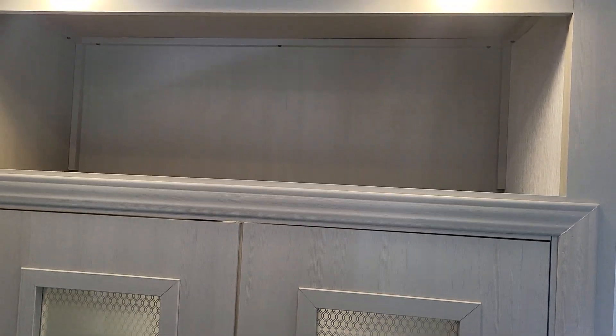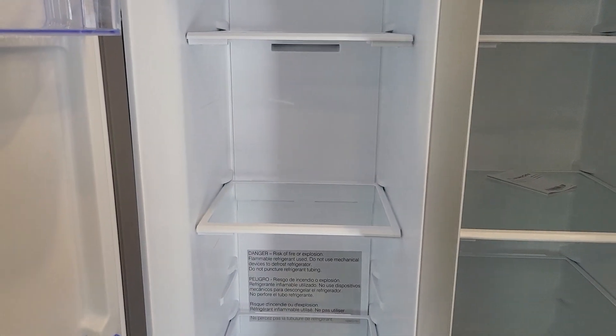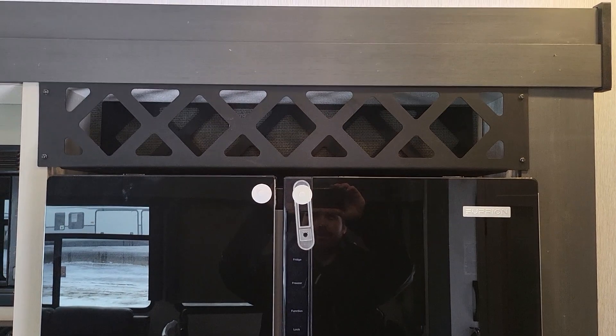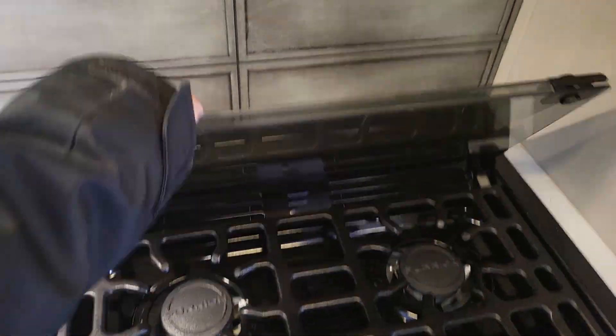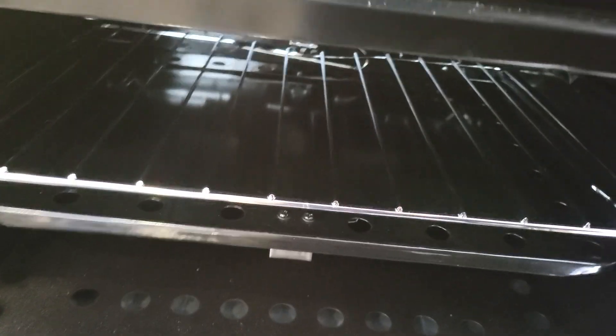Up above there's a nice little hidey-hole above the pantry too. Onto the kitchen: you've got your double-door Furrion fridge — your freezer end and your fridge end. Plenty of space — bigger than the one I've got at my house. A little wine rack or spice rack above that. You've got your three-burner Furrion cooktop — the glass overlay folds back giving you your cooking surface. There is a Furrion range hood with a light and a vent, a little microwave right up top, and the oven itself underneath. It'll give you a nice little pots and pans drawer right under there.